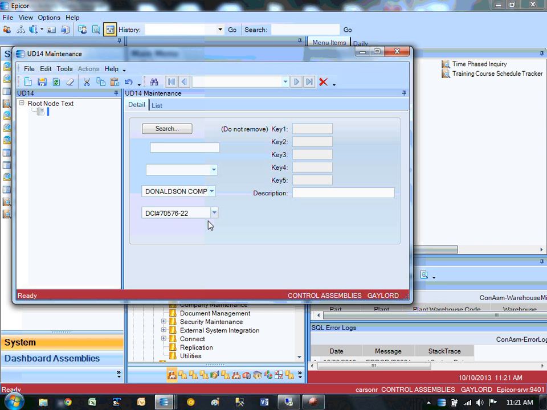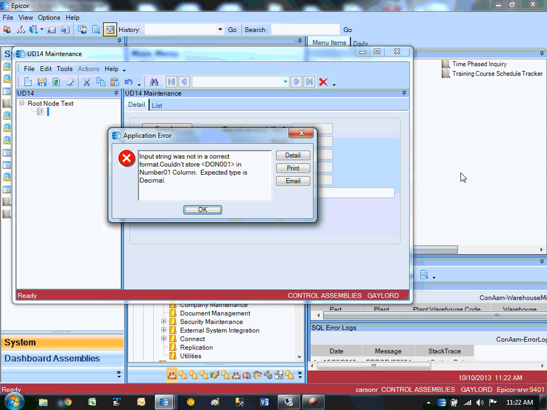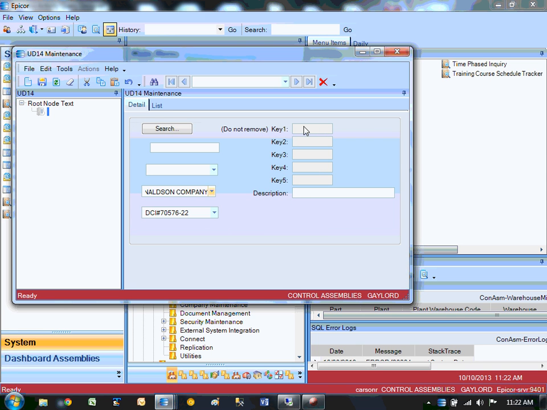So one other piece that I found with combos. This combo right here is actually kind of nice because I'm storing it as a number. So if somebody came back and tried to type in that, it wouldn't work. So that's got some validation behind it. But usually on a UD field, you're probably using some of the key fields, which are character fields, which you won't get a validation on.